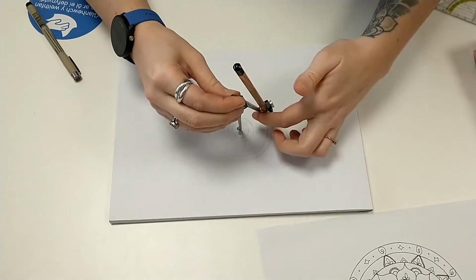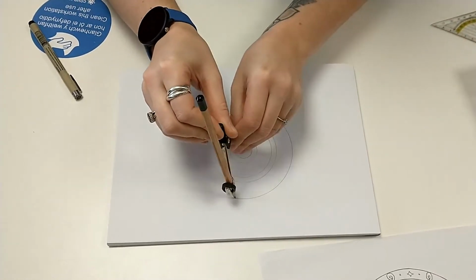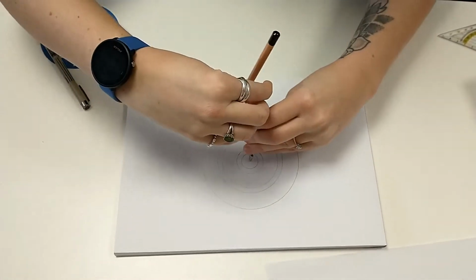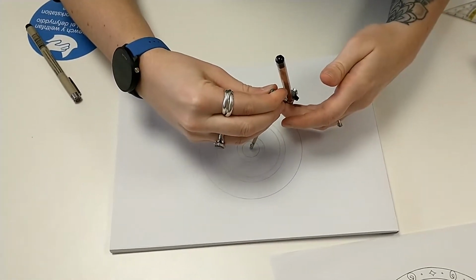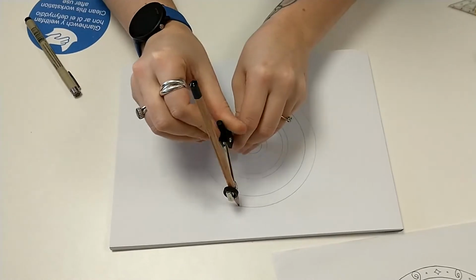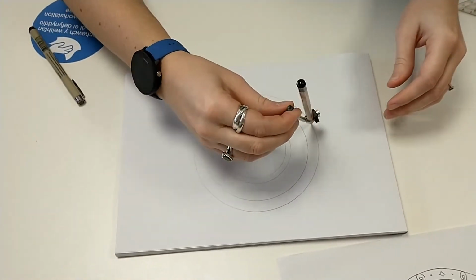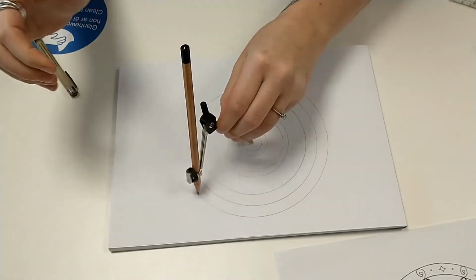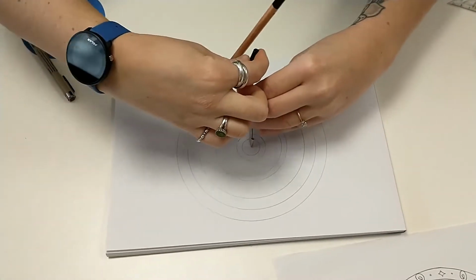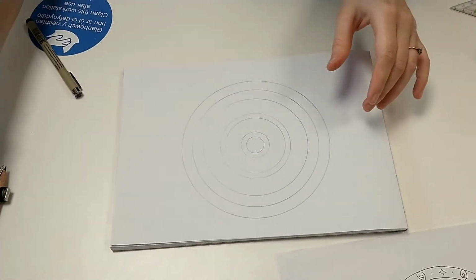And then gone quite wide again. A couple more. And one last one. Okay, so it's done with our pencil and our compass.